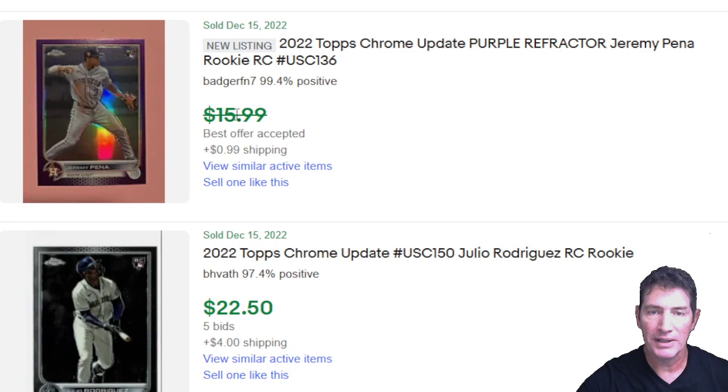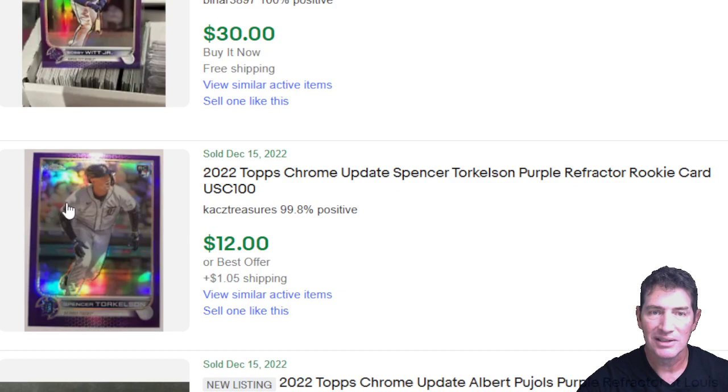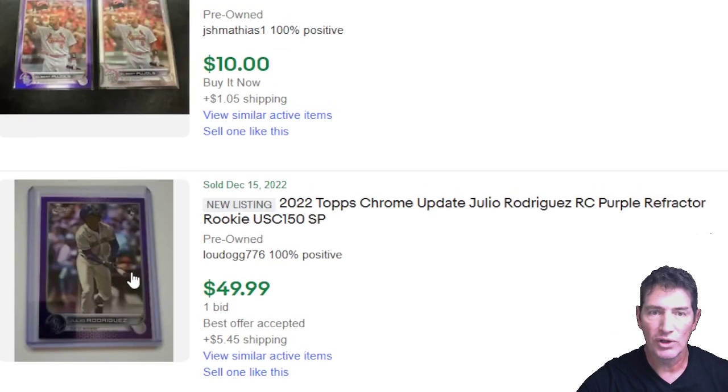There's another purple paint. The Witt. That's a nice one. Probably maybe because it's a little more center too. But $30 for that. Yeah, so he says clean on it. He knows it too. That's a nice card. The Torque, that's a nice one for $12. There's a Julio for $50. That's not as bad, but it's still off. It's not as bad as those base ones.